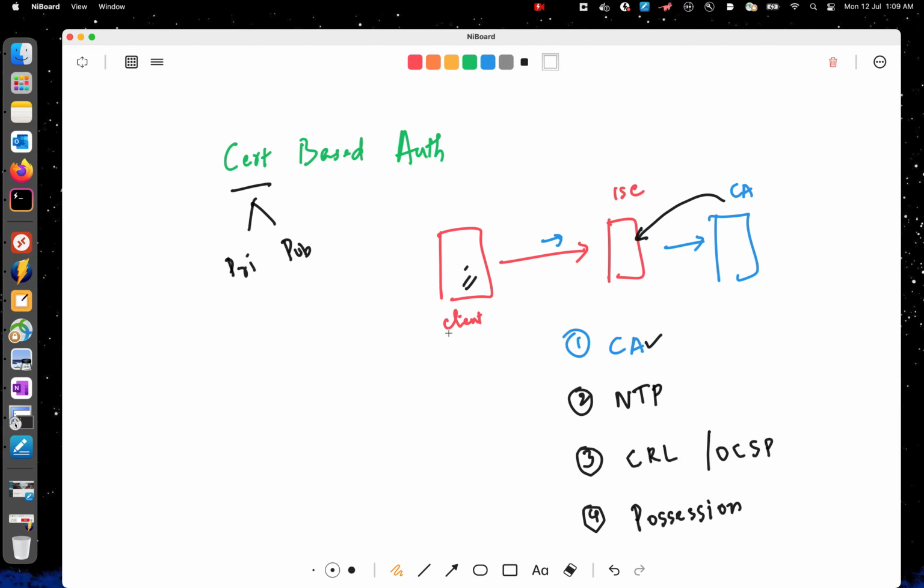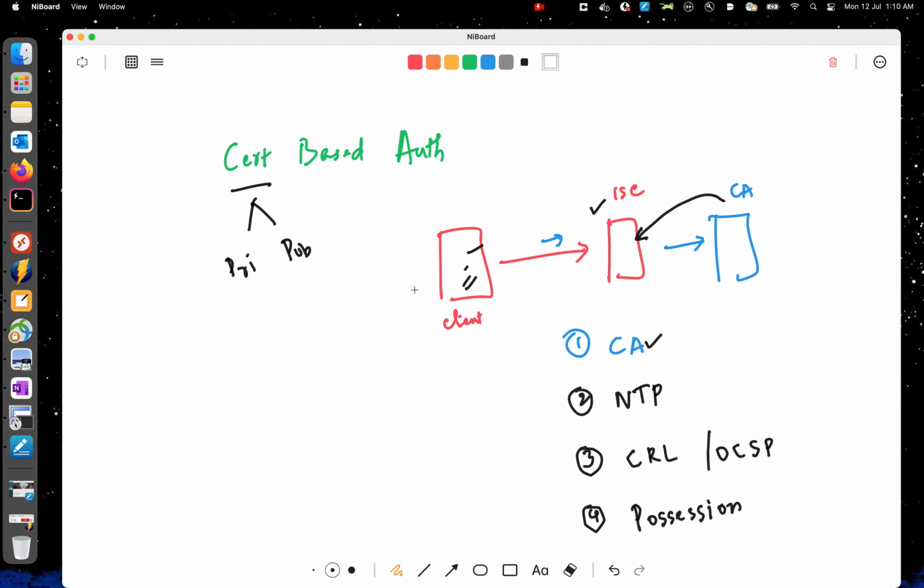So what we do here, in the 4th step, I'll try to simplify this. In the backend, it's probably not going to work exactly like this, but there is what we call a throwaway data. A throwaway data is basically, think of it as any string of data. The ISE sitting here will encrypt that data using its private key and the public key of the client, which was presented in the certificate, and it will send that challenge back to the client.